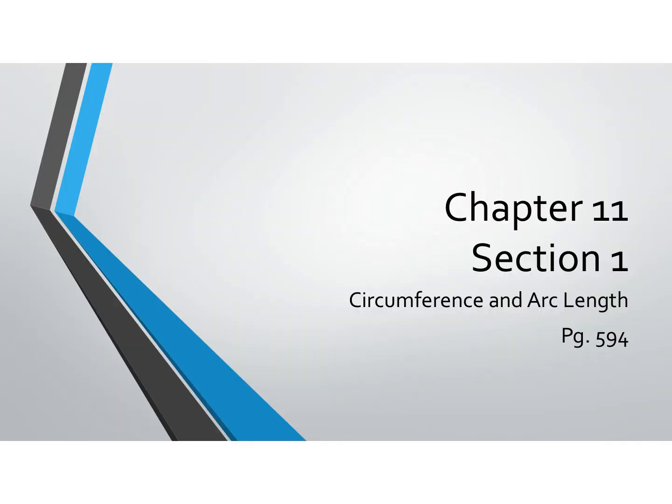So 11.1 is all about circumference and arc length. How many of us have heard the word circumference before? Does anyone know what it means? Hannah? Very good. It's the distance around a circle. So before we talked about the degrees around a circle. How many degrees are in a circle? 360 degrees. But guys, circumference is not degrees.